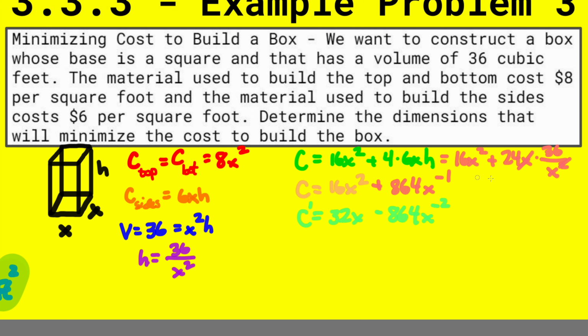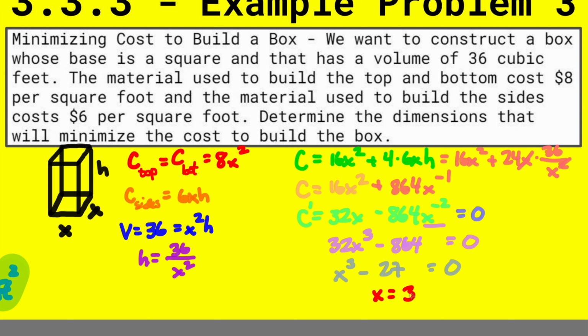And we're going to set this equal to 0 to find those critical numbers, or undefined, but you don't need to worry about undefined because this is a real world problem. There's no division by 0 in the real world, so we're not going to worry about that. To solve this, we're dividing by x to the negative 2 here, so I'm going to multiply everything by x squared. The x to the negative 2 is going to cancel if you multiply it by x squared, and you end up with something like this. Divide both sides by 32, so that'll be x to the third minus 27 is equal to 0. Add 27 to both sides, cube root both sides, and you end up with x is equal to 3.